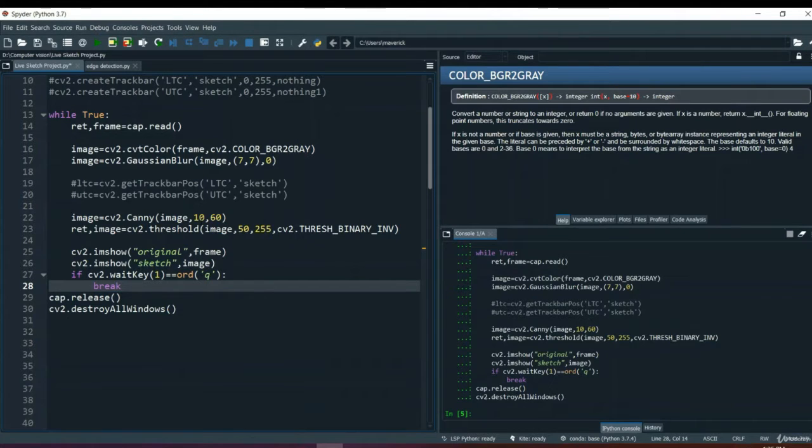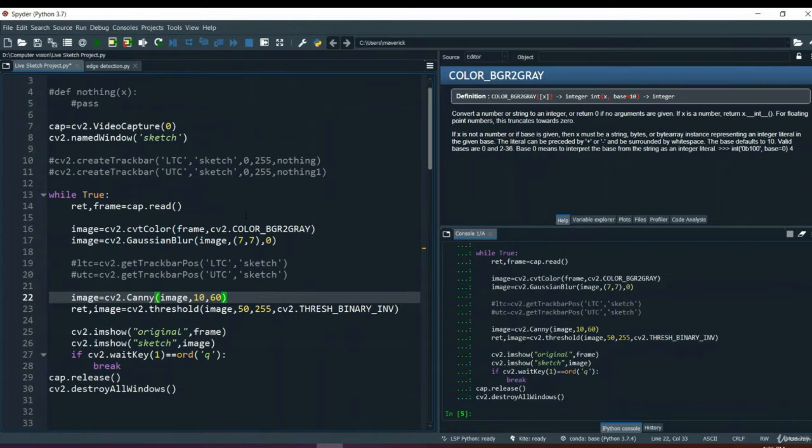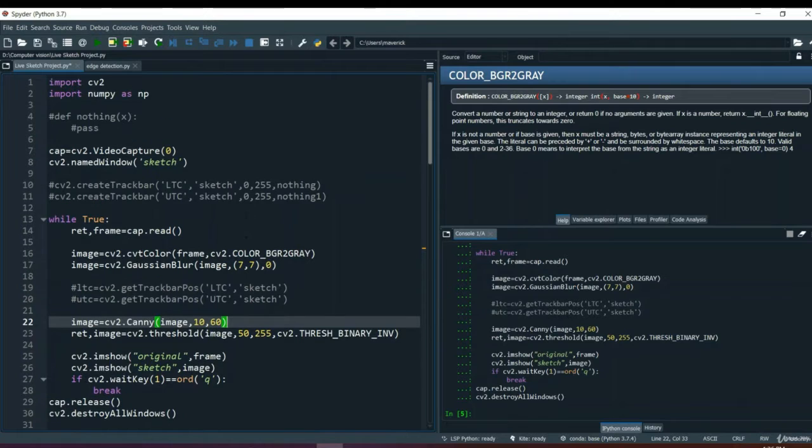And this Canny method is the main base of creating a sketch, right? So we need something so that we can easily manipulate these thresholds and find a better image, a better sketch. So that's why I've created this track bar over here.